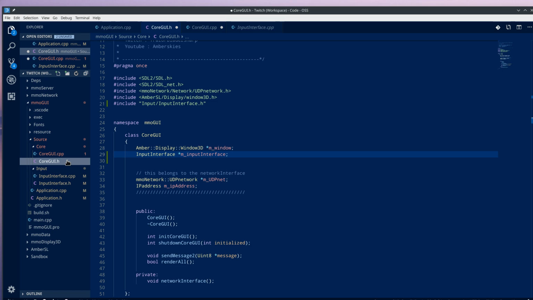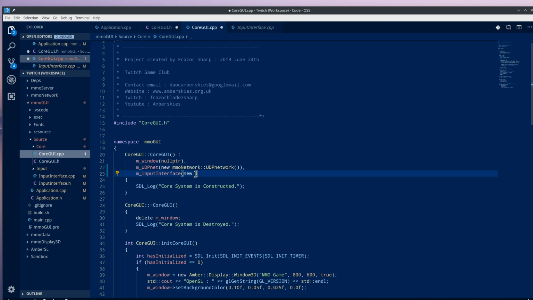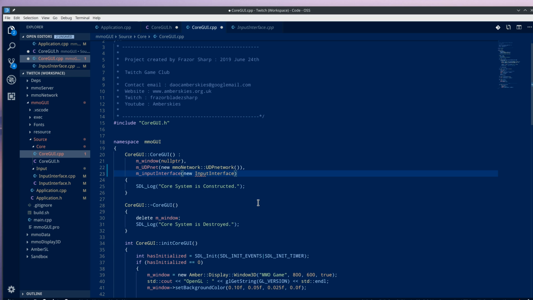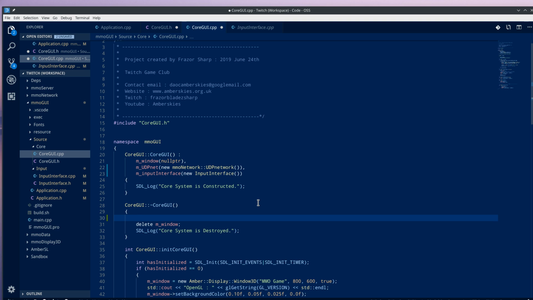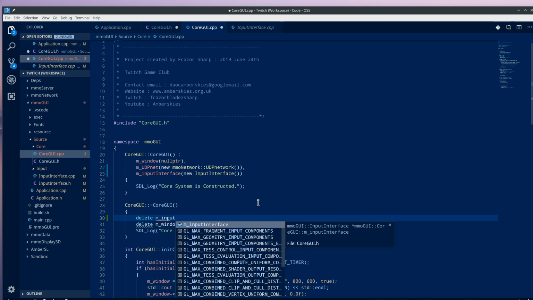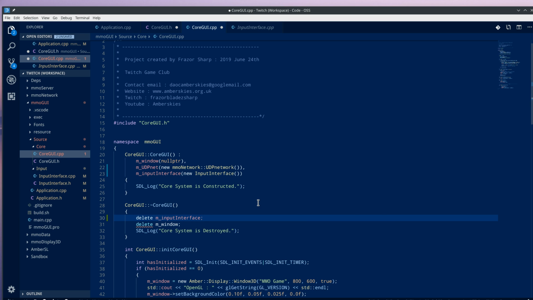It just says input interface. Yeah, right, MMO. Yeah, okay. A new input interface, open brackets, nothing. Alright. That's fair enough. There we go. Done that.